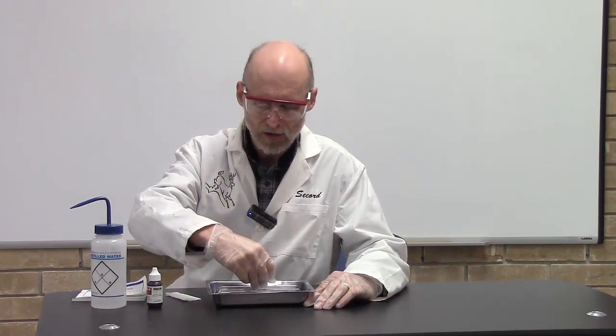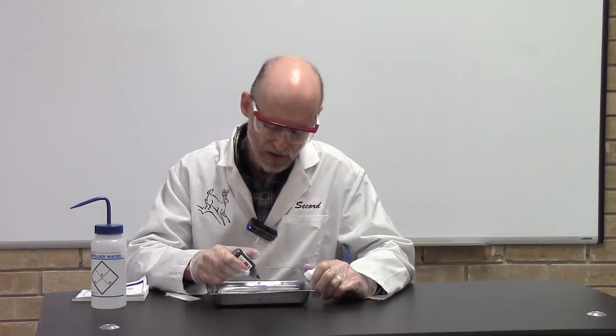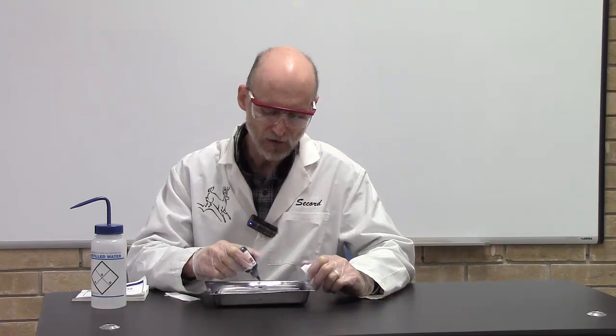So let's look at the technique. First, take your bacterial smear and put it on your staining tray. Next, take your acid-based stain and apply two to three drops onto the bacterial smear. Now let me show you a close-up so you can see what it should look like at this point.